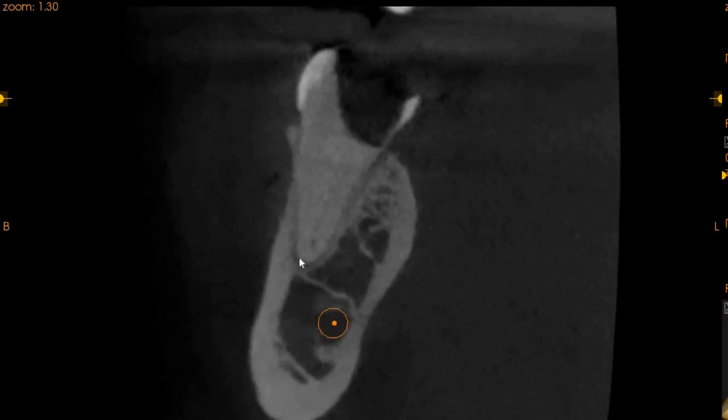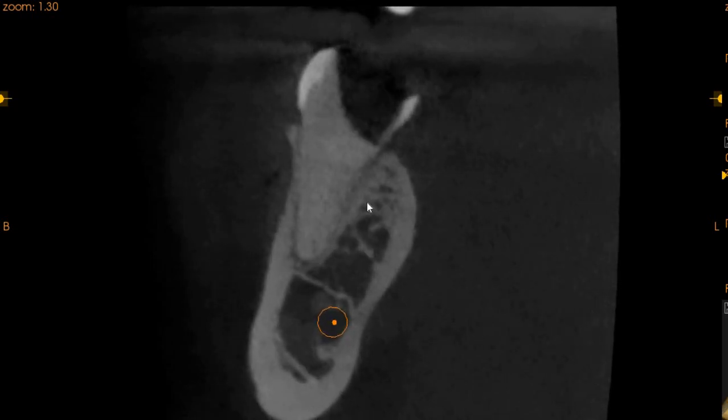Moving more distally, this is the distal canal. One very wide canal in the distal root, which is closing at the apex, and we don't see any apical ramifications. We do, however, see that the lingual plate in the distal part of the tooth is very close to the crest and can be a source of bleeding for this tooth as well.